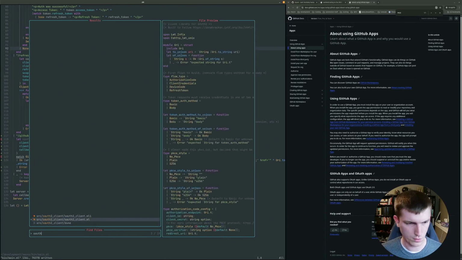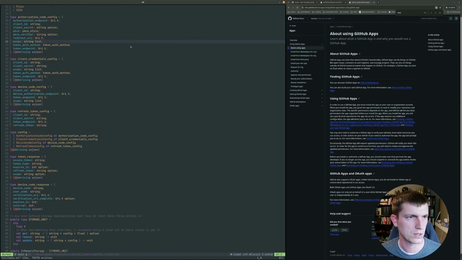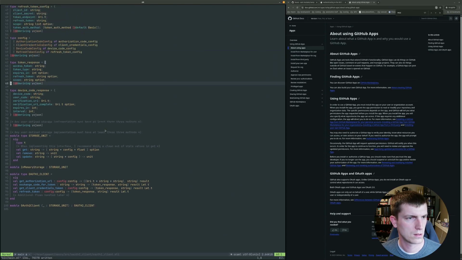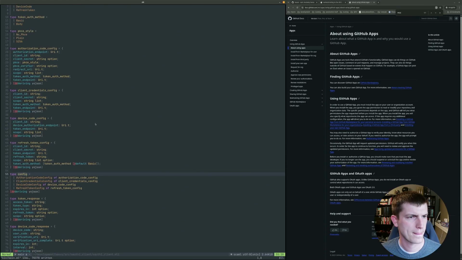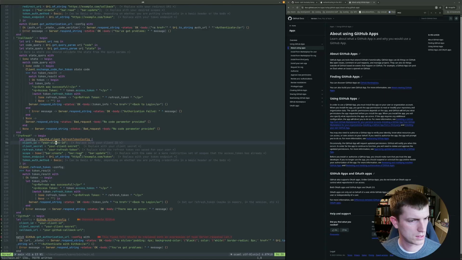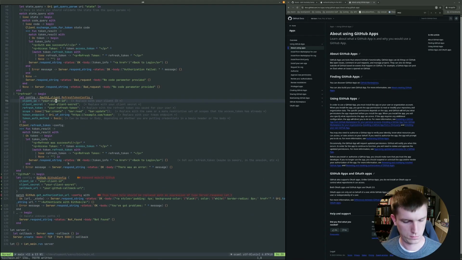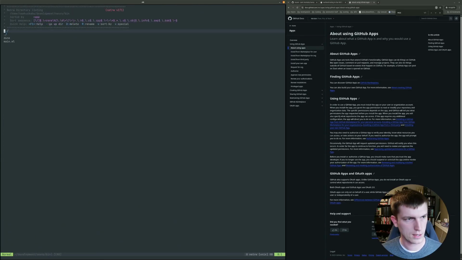Does it just come straight from here? Do we have it in this MLI and we just expose it as public? Oh, I guess we have these configs right here. Authorization code config is right there. Well, then why is this accessible here? Oh. Well, let's go take a peek at our GitHub. We should create an MLI. GitHub.mli.